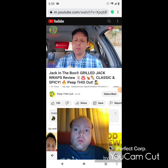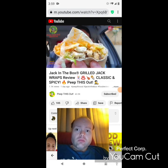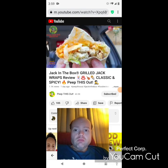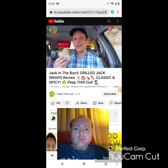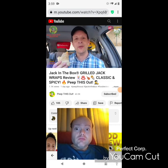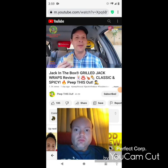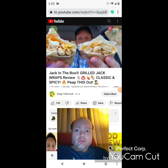I actually have a lot more of the spicy good good sauce in this one compared to the ranch, but what little ranch I did get added just a little bit of flavor. This is more of a spicy good good showcase on top of a little heat from the jalapeños. Very tasty, still not bad for what this is — but I'm kind of itching to get back to the classic. A very tasty option at Jack in the Box, especially in grilled form — it's more of a heartier situation overall.